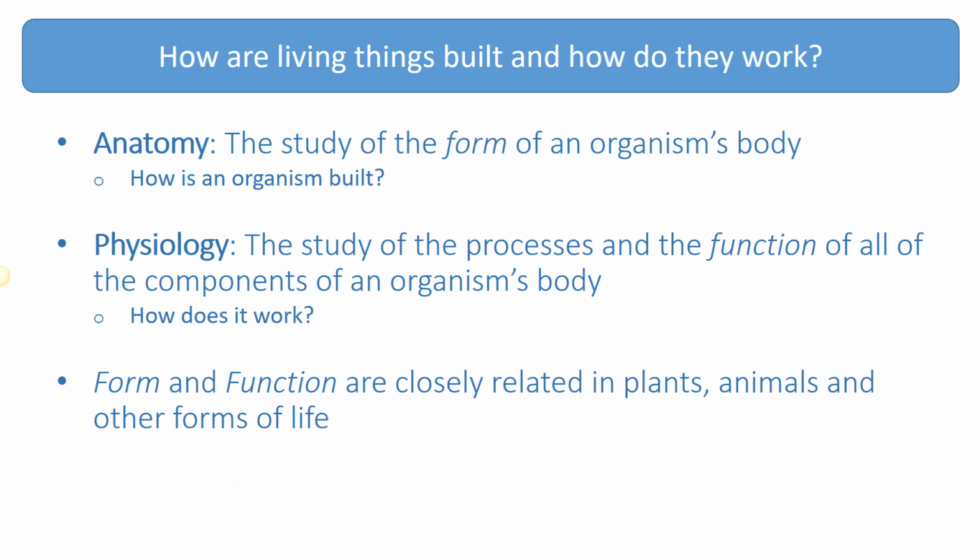The question and observations we discussed in the penguin example highlight two ways in which we can think about biological organisms. Anatomy is the study of the form of an organism's body. It answers the question of, how is an organism built? Physiology, which is the main focus of this Bio 206 course, is the study of the function of all of the components of an organism's body and answers the question, how does an organism's body work?